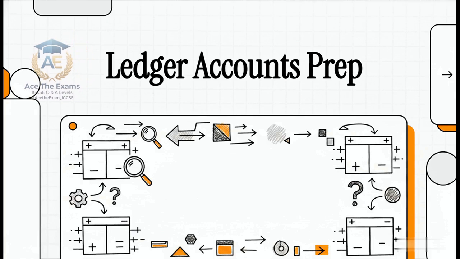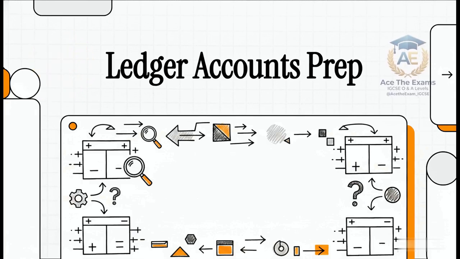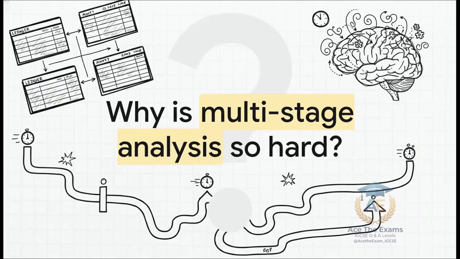We're going to deconstruct exactly what they are hunting for with their red pens, where thousands of candidates consistently bleed marks, and the advanced strategic frameworks you need to adopt right now to guarantee you maximize your score. Let's get to work. Okay, let's dive right into this by asking the ultimate question.